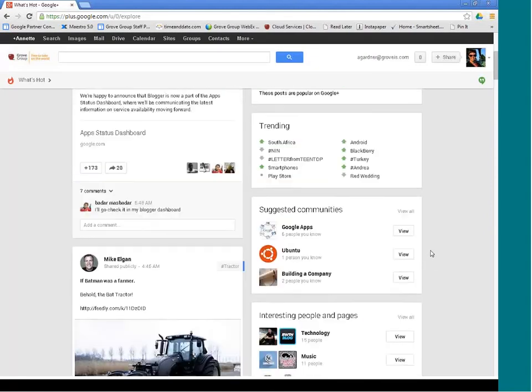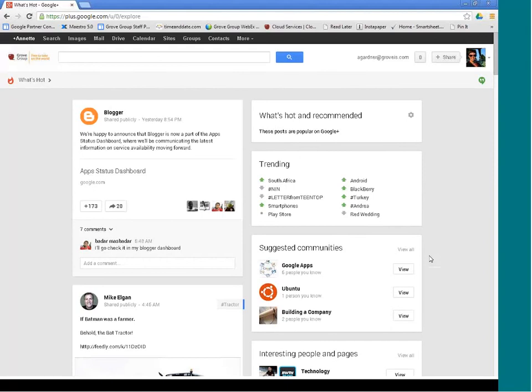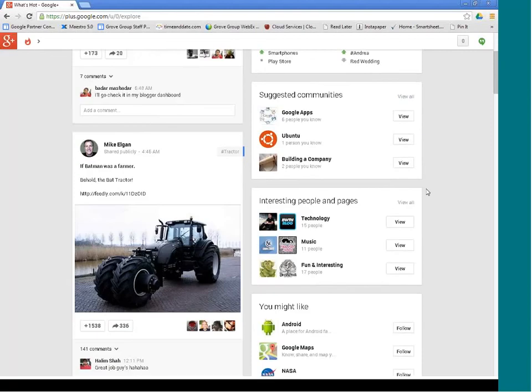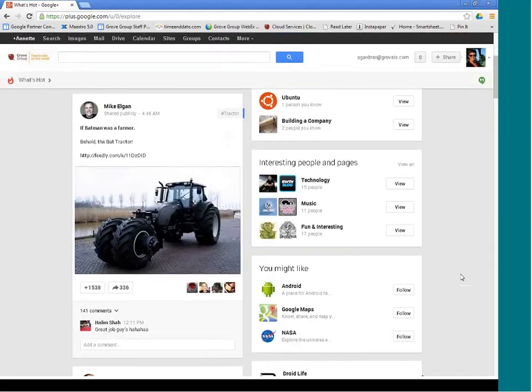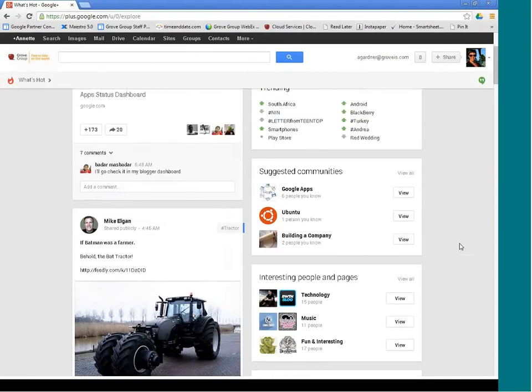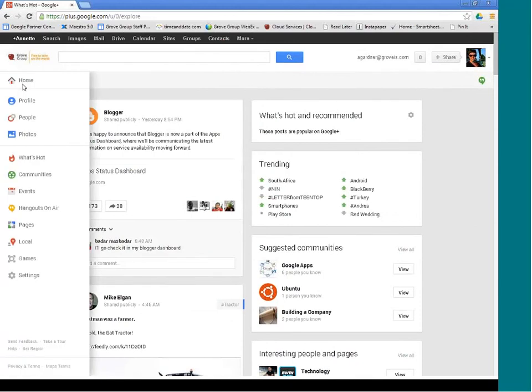The platform evolves as you're using it, so the more you engage with a particular type of person, or a person who's talking about a particular topic, it learns from that and it'll begin to give you suggestions down the right-hand side of people who it thinks you may like based on your existing connections. As you're starting off, this will probably be very broad, but as you start to use the platform a bit more, it'll become more specific to the topics that you have engaged with, that you've clicked on, or people that you've followed. So that's how you would find people on the platform.